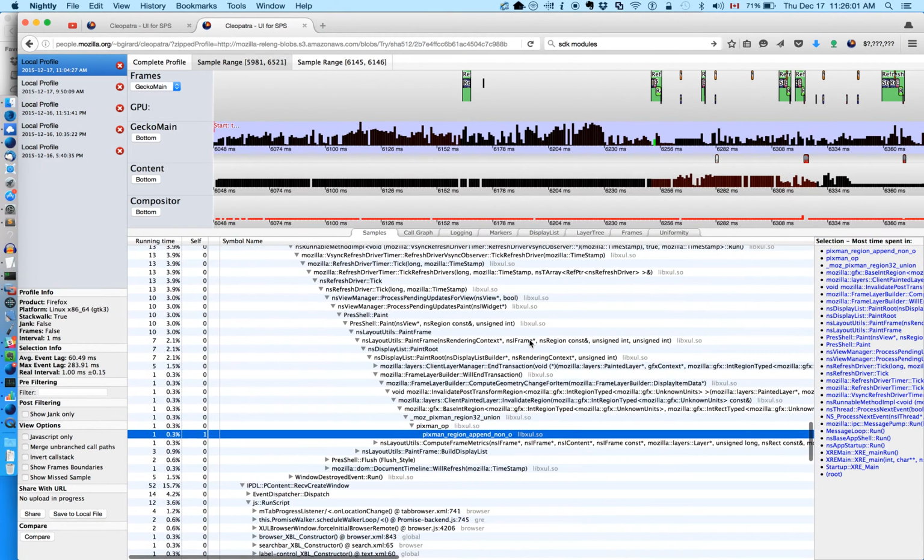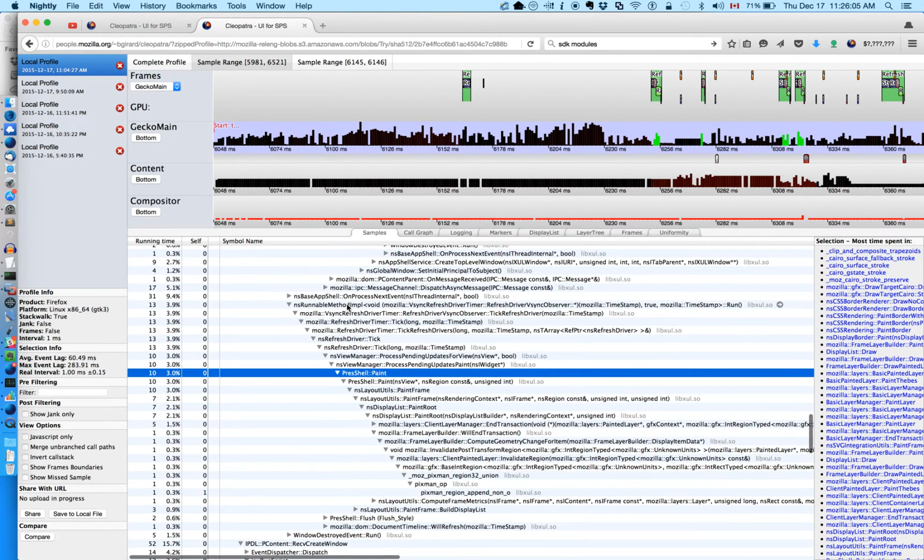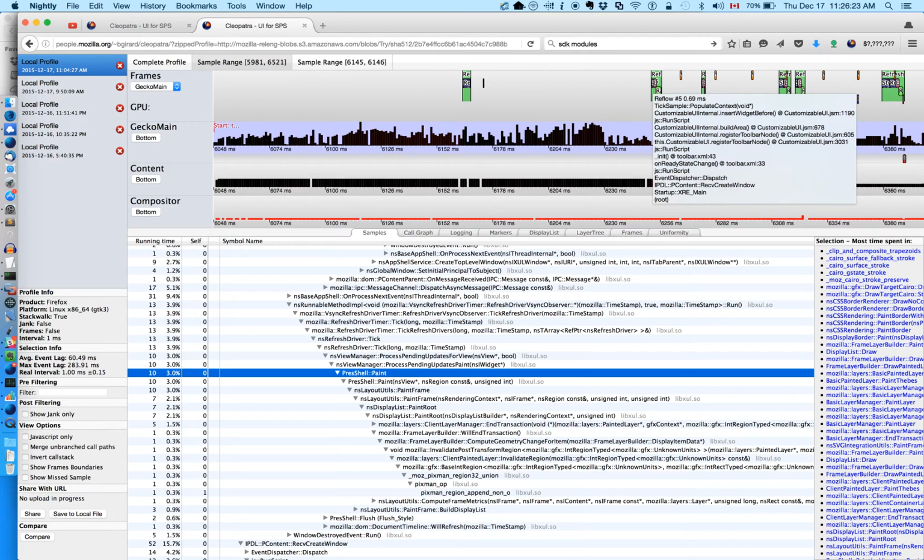Now we're painting, because I can see paint, press shell paint on the stack. We do a couple paints. We can see up here, the graphics layer is informing us when certain things are happening. Like there's a display list update, a rasterization, a vsync occurs here, and then I believe this is a composite. So there are various graphics operations. A reflow happens here.